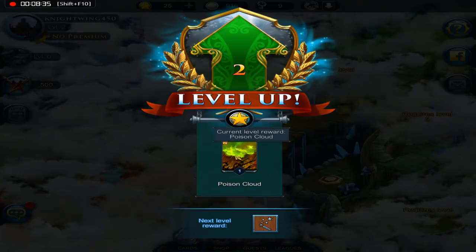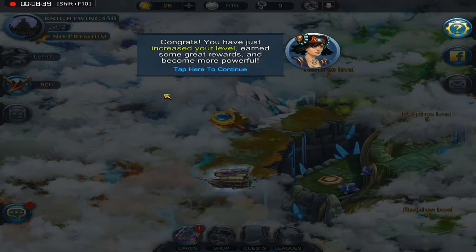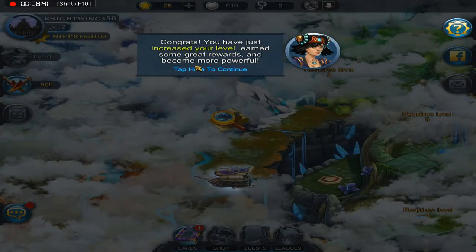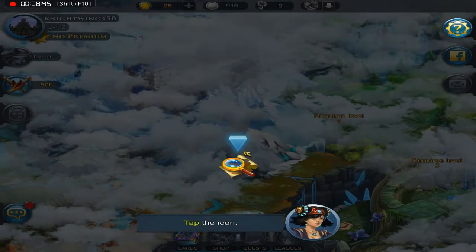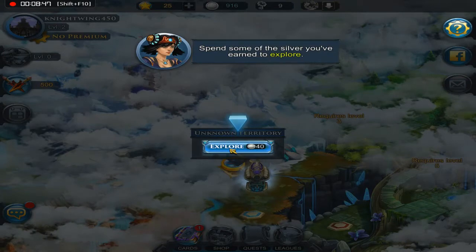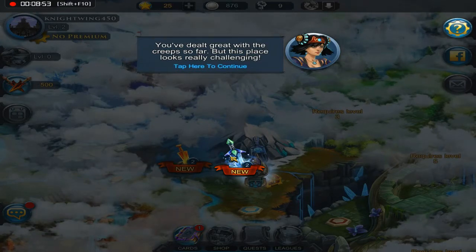Level up. Poison cloud. Alright. Congrats, you have just increased your level, earned some great rewards, and became more powerful. Now you can explore more Prime Zone territory. Tap the icon. Explore 40? 40 coins. Oh, I have 900. I should be talking. You've done great with the creep so far, but this place looks really challenging.